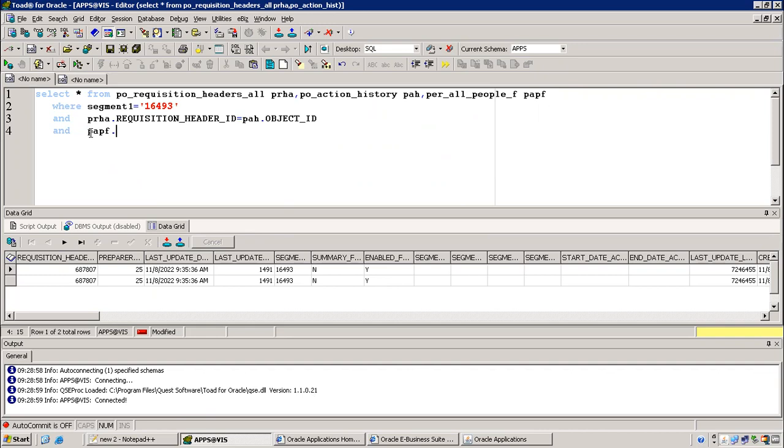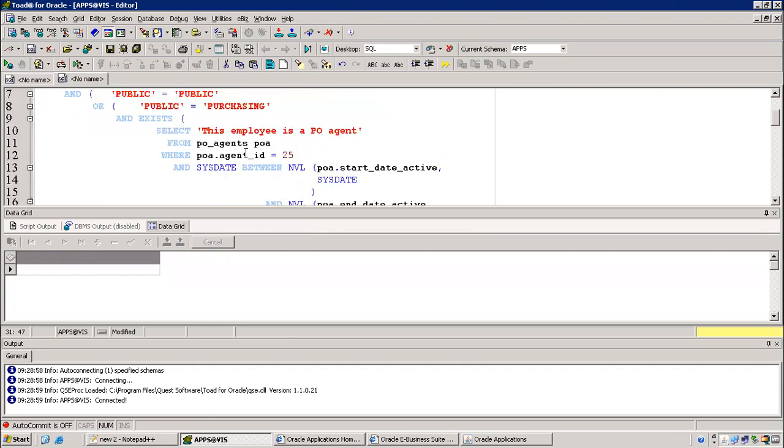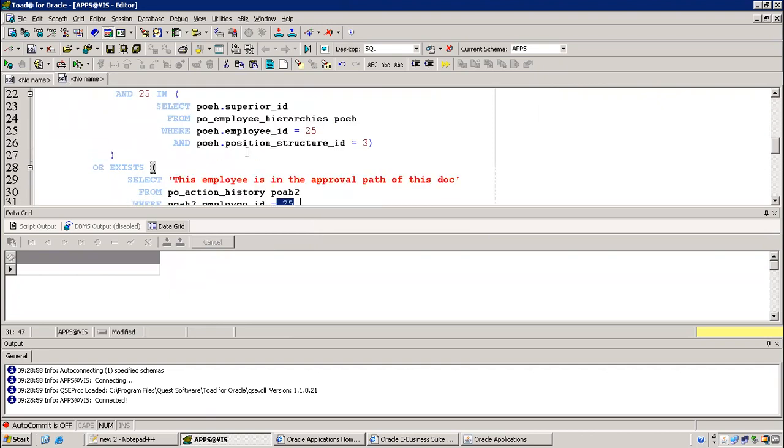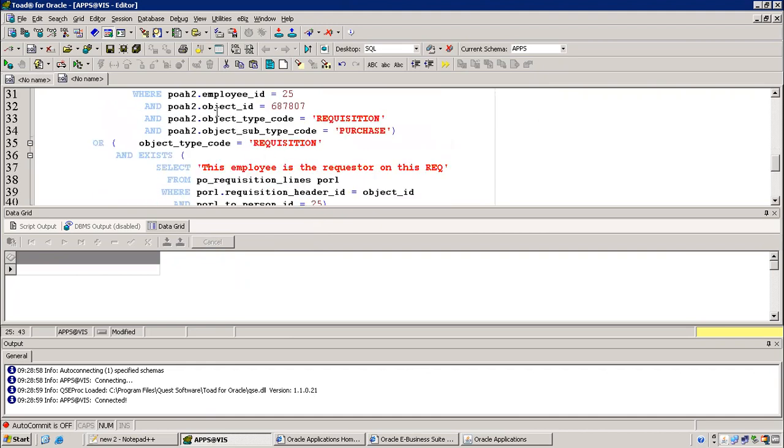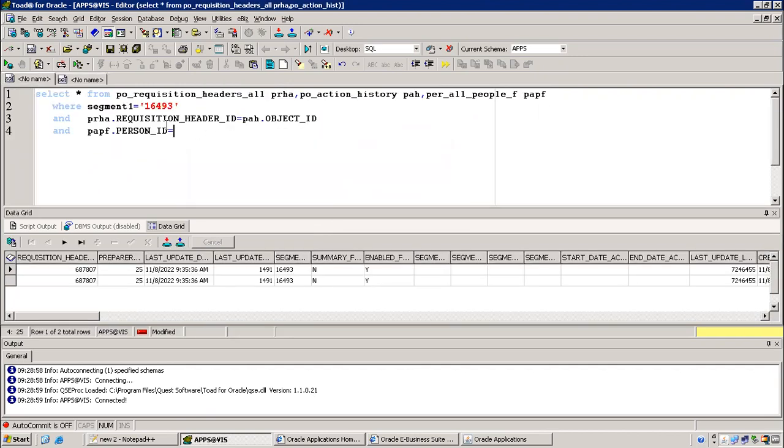PAPF dot person ID is equivalent to, they have given here in this particular place, employee ID. This is the way we have to add it. These will all come only with practice. Okay.